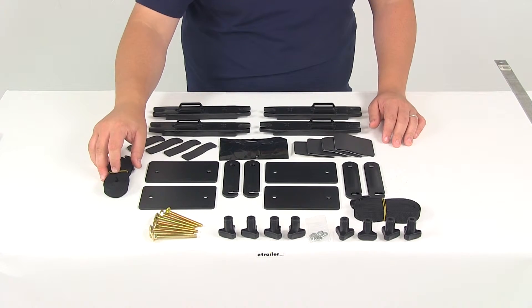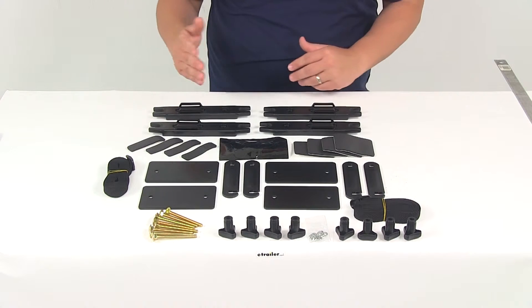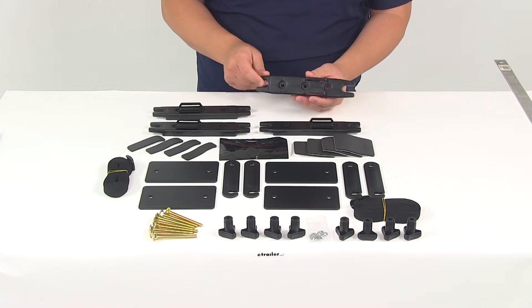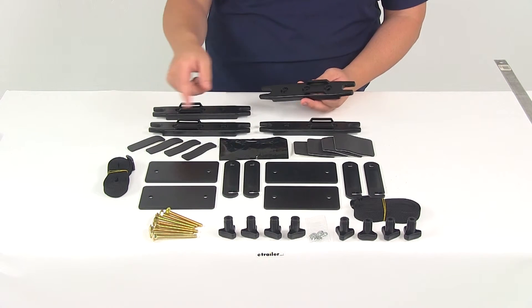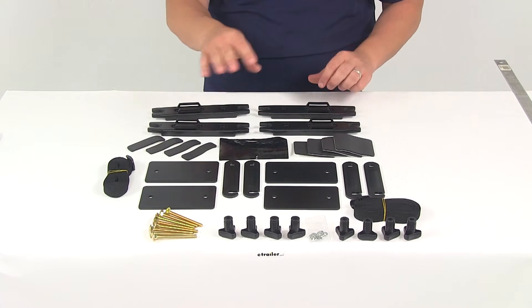You're also going to get a couple of tie-down straps so that you can secure your gear inside your box. It's a really simple installation and really simple operation. These are going to be placed inside the box — they're going to have the tie-down loops on them. You can run your straps through there, secure your gear in place — four of those, one for each foot location.